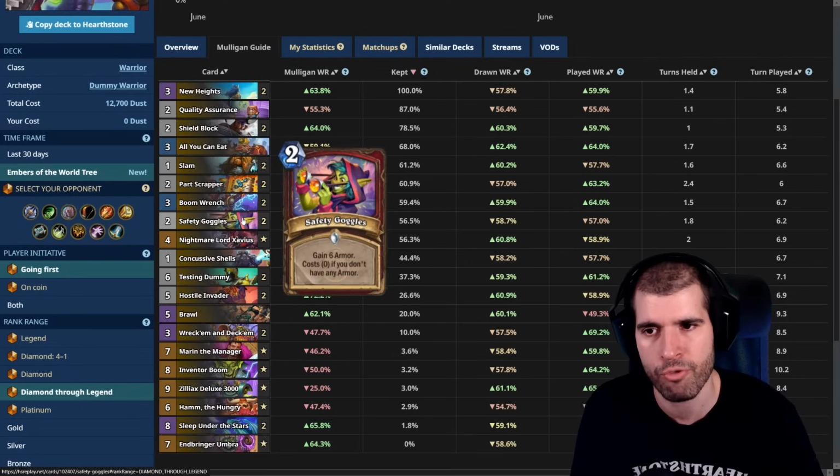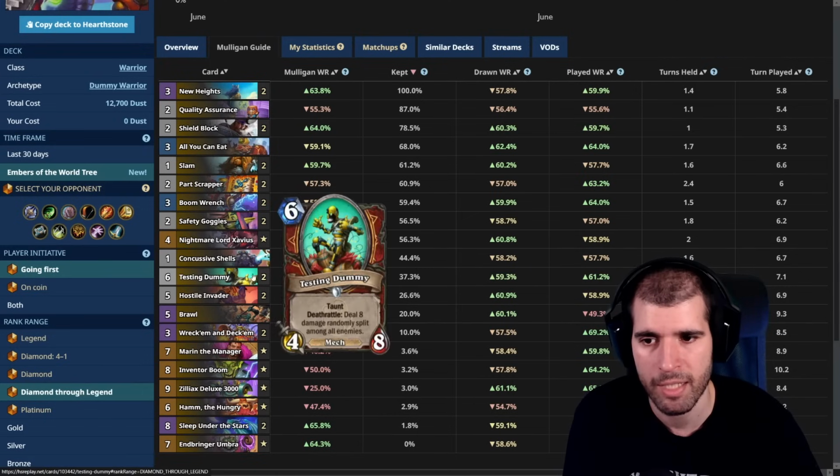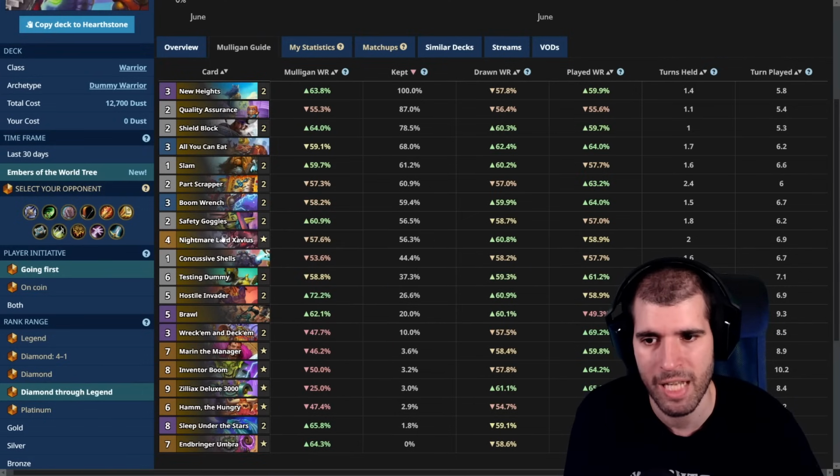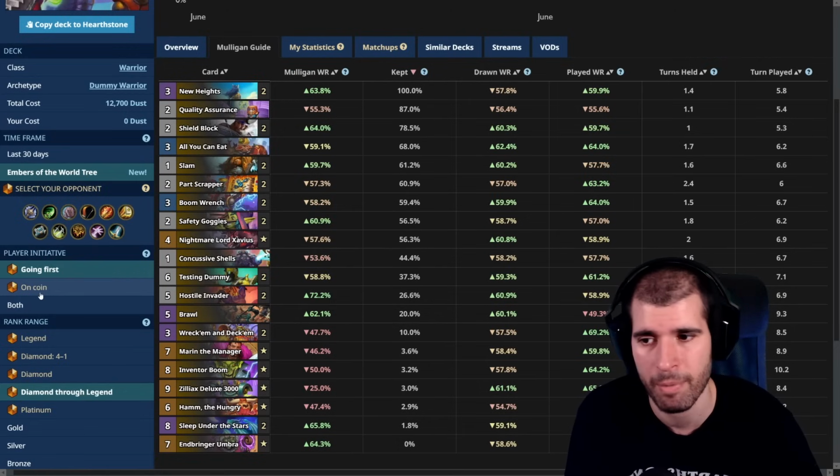Safety Goggles would be extremely powerful, comboed off with Part Scrapper, but don't keep that without the other. And straight up testing dummies might also make some sense, even though Xavius probably would be the better pick. But yeah, be smart in the mulligan phase is what I'm trying to say. It's not a very straightforward deck to be mulliganing for.